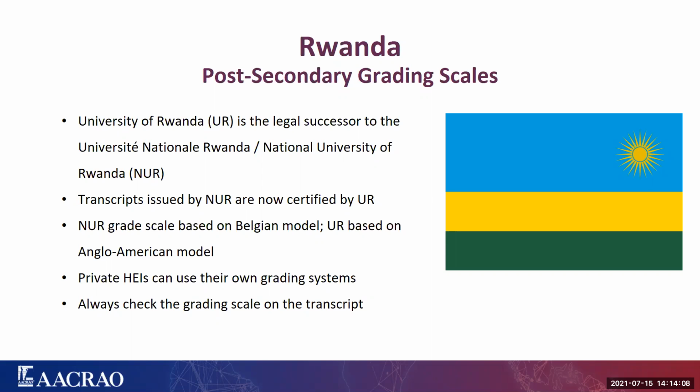So when you see transcripts from Rwanda, transcripts that were issued during the era of the National University, NUR, are copies that are certified by the current administration, the administration of UR, University of Rwanda. So when you see a transcript, you might see both wording about the NUR and the UR. And the important thing to know is that the NUR was legally the national university of the country, and through some legal changes and a change in their system, they created the new University of Rwanda, UR, and the NUR is gone. So the UR is the current public university in Rwanda.